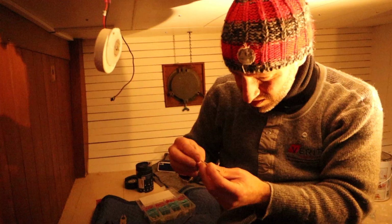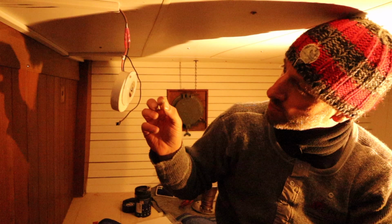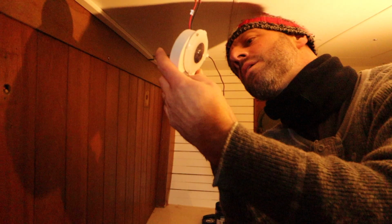How's it going in here? Good. Well, those are really small screws. I don't know if I have a drill bit small enough. Oh, I might be able to partially drill it and then just hand bomb the rest. What are you doing? Installing some low voltage puck lights.